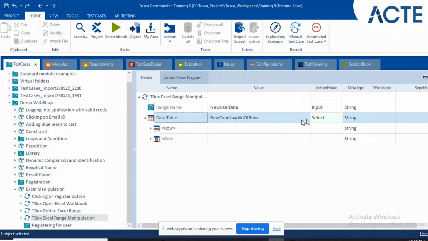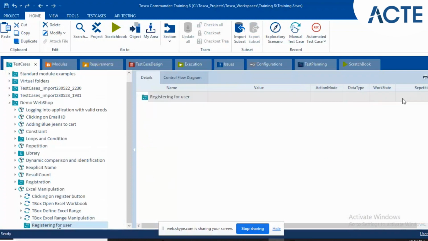We have to buffer it, and in the repetition we have to minus the header. We have to use the map function in order to subtract 1, the same thing we did yesterday. Number of rows minus 1.